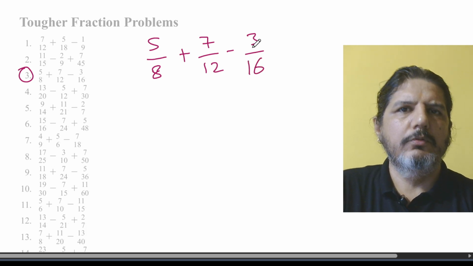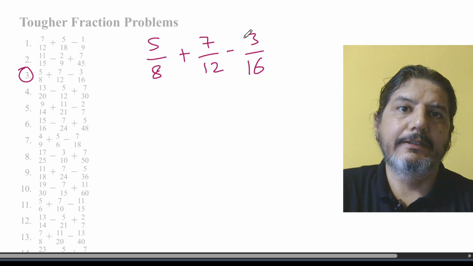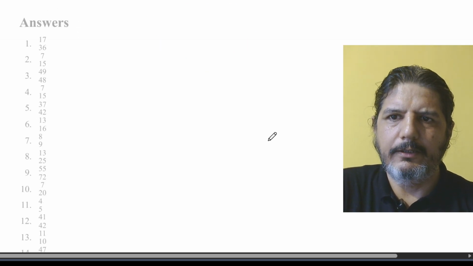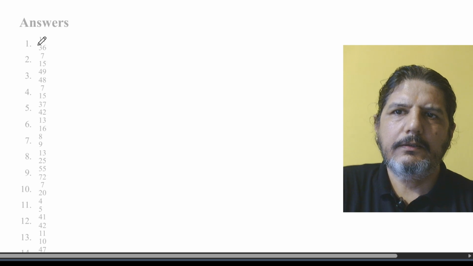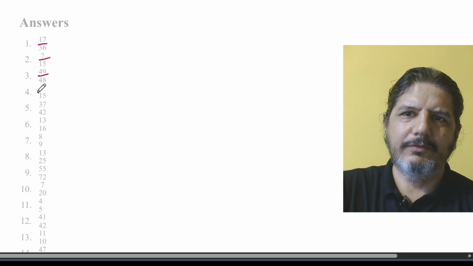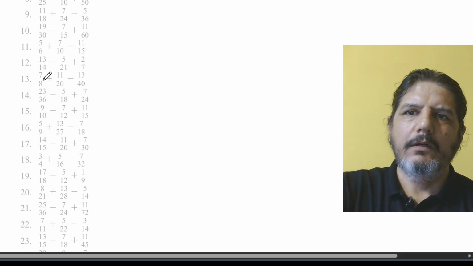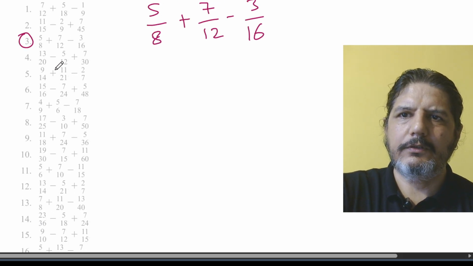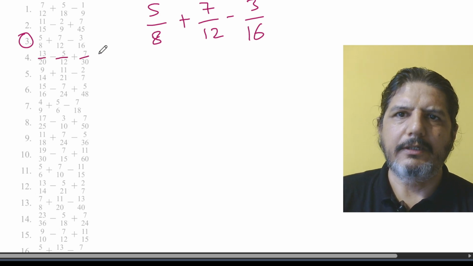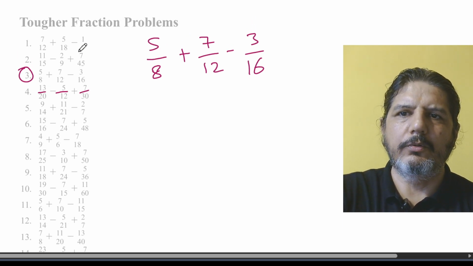So when we have to tackle this kind of fraction, another thing is that answers to all the below are given here, and you'll have to draw a line like this. So 17 by 36, this is 49 by 48. So just take care of this. So this is 7 by 15. In a few of the questions, the line is missing. So just take care. So this is 13 by 20. This is 5 by 12, 7 by 13. This is what you have to manage on your own.